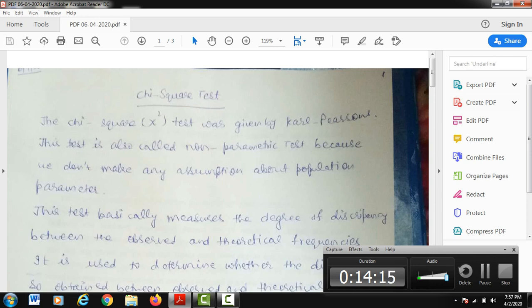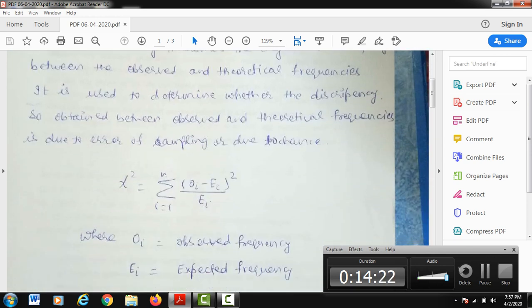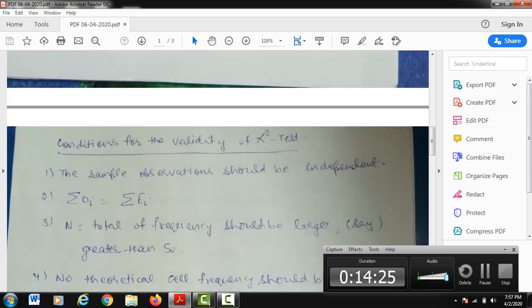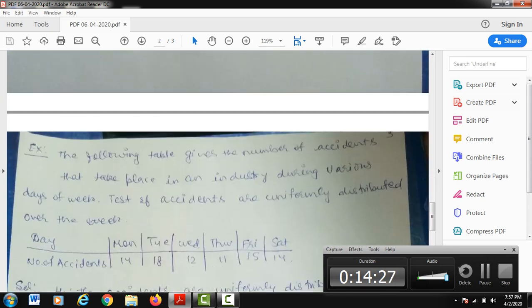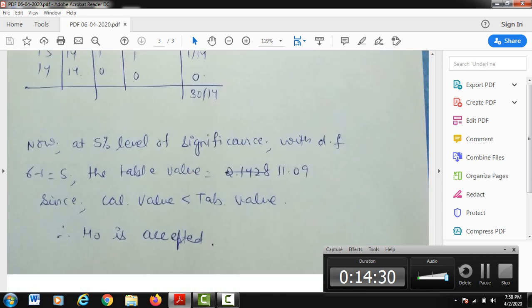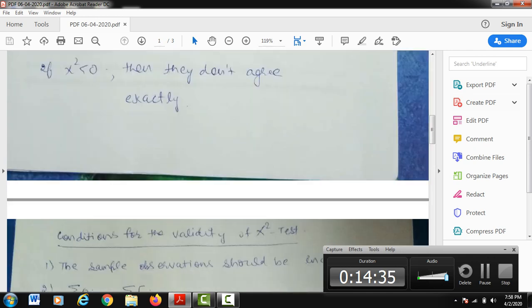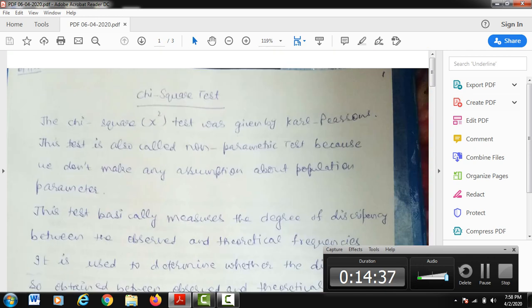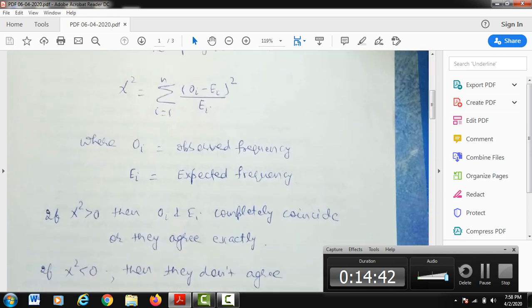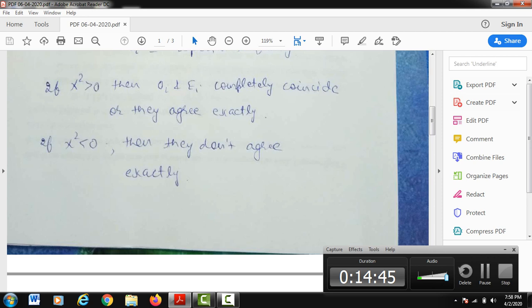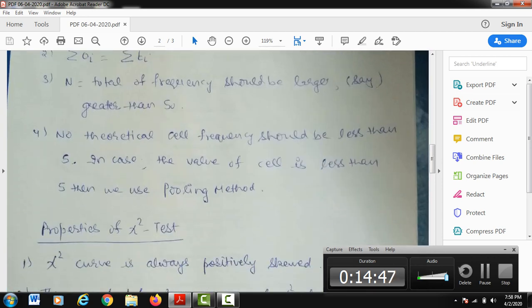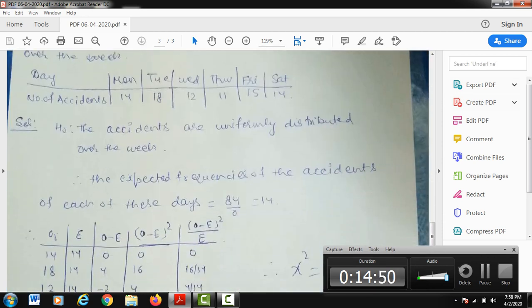There are many more applications of the chi-square test which I will discuss with you in my upcoming lectures. I hope the content that I have delivered through this lecture is clear to you. If you have any kind of issue, please ask me, and please read it thoroughly. This is the last test, according to your syllabus, that I am discussing with you. So this is the chi-square test. I hope you have full clarity of the concept and the contents that I have given you through this video.